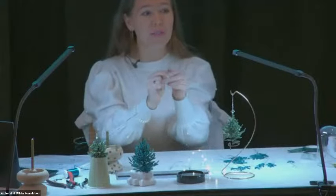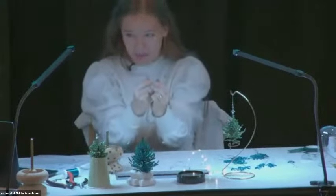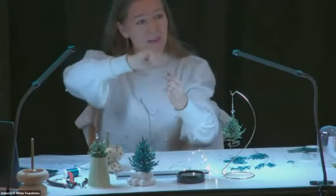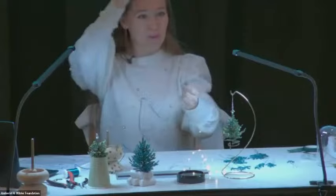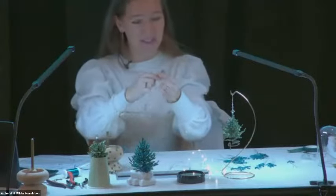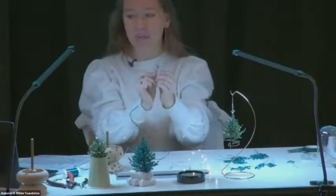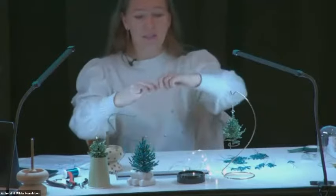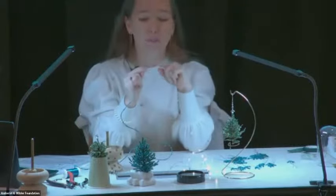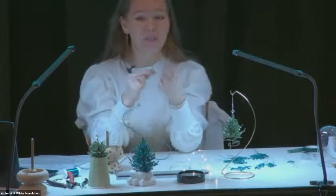It's easier to do it this way, not to bring the ends together, because then it will be harder to twist. But if you put your right hand over your left hand, you already have your beads secured at the bottom. And then just before twisting the wire, we actually need to give it a shape.